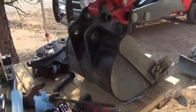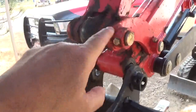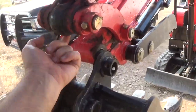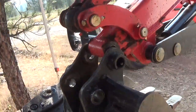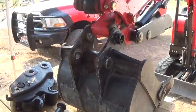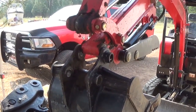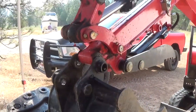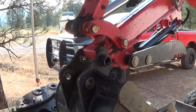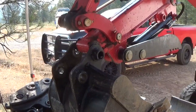So this is one that I'm going to flip around while I'm here. I'm going to take this out and turn this grease fitting so it's on the inside here, to give it a little more protection from the outside. Anyway, I'm going to get this work done, and I'll show you how it all comes out. And then we've got a little bit of digging to do today. I need to bury some concrete that I don't want to haul off. So I'll put the camera down, get some work done, and come back.